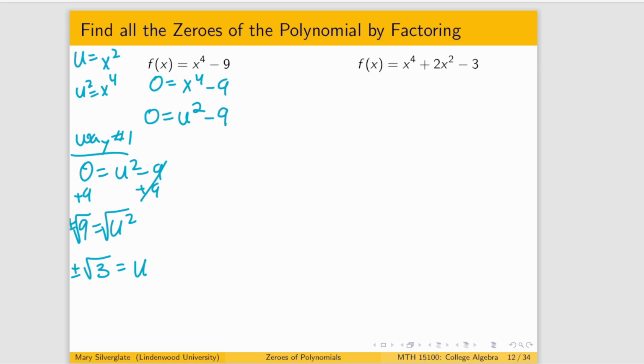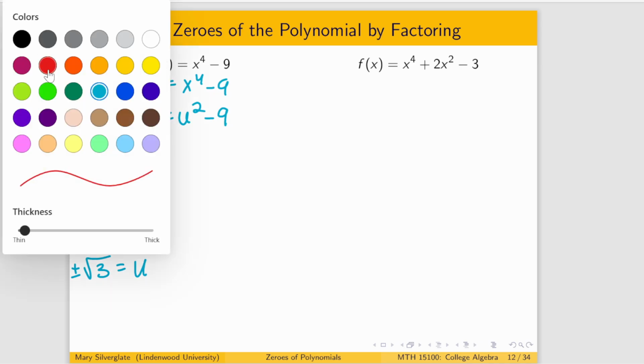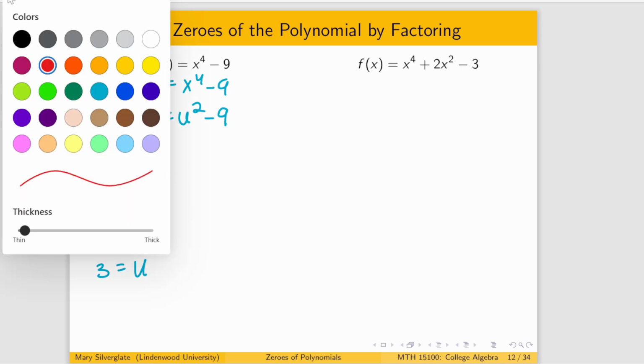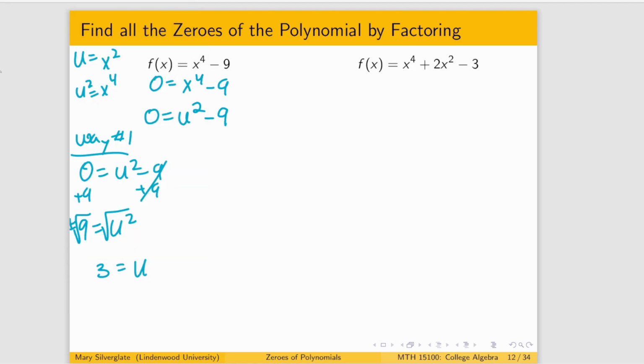And then we have to remember what u actually is. So u is actually equal to, oh, sorry. Let's back that up. I just made a grave mistake. What mistake did I just make? Pause your video and figure out my mistake. The square root of 9 is 3. I don't know why I just rewrote the square root already. So we already noted that the square root of 9 is 3. So the result is plus or minus 3, because I'm doing plus or minus the square root of 9. So the result is positive or negative 3.